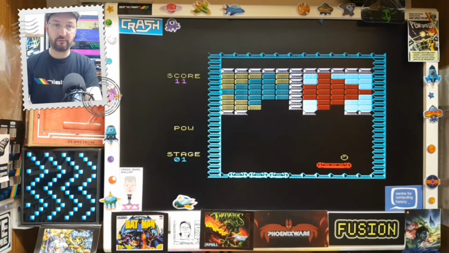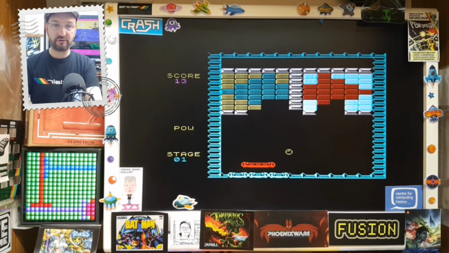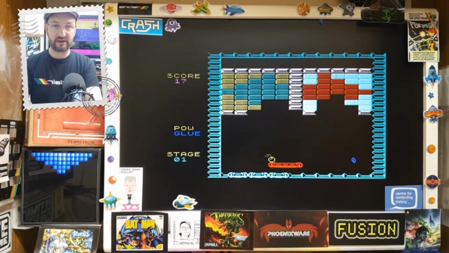I can see we're going to be here a while though, because it's so slow. I've had no bonuses drop down. There you go. See how you can get to hit the edge of the bat. I like that. And there's a bonus.